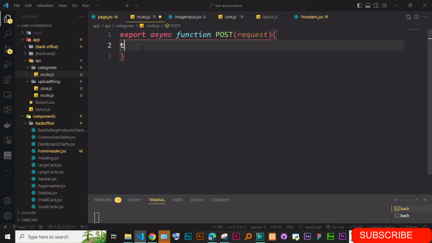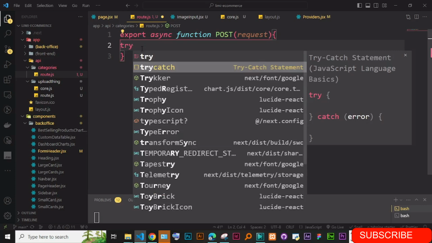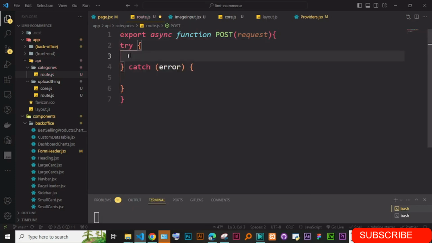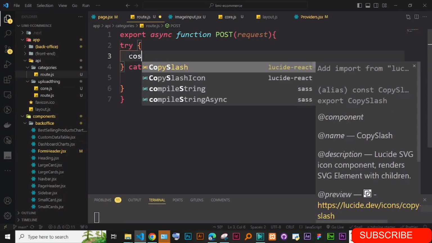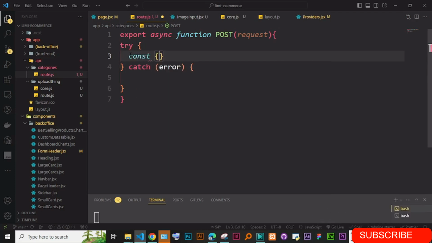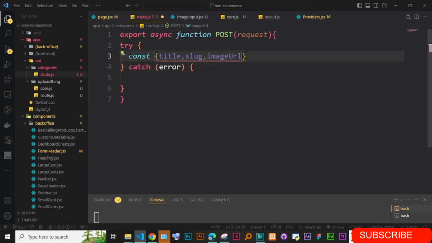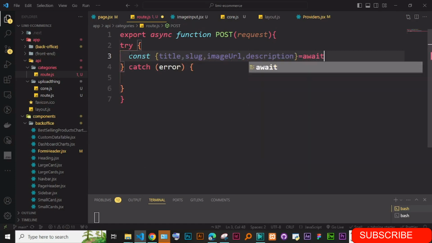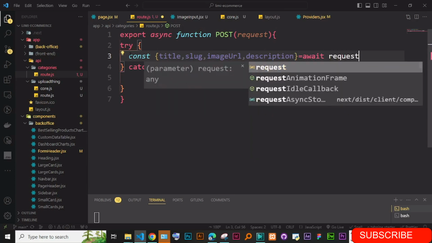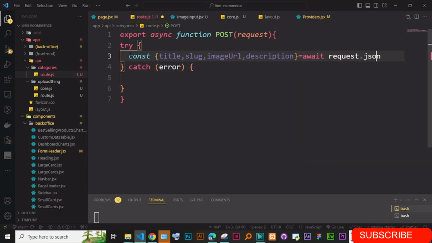Okay, and then here just try catch, and in this one you could just say const, and we need to extract the title, slug, image URL, and the description. These are the things we need from the request, and we get them from request.json.